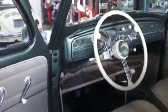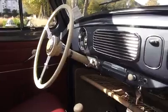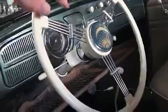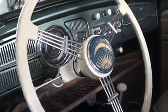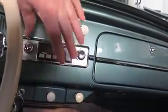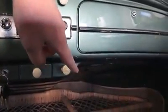But the big change in 58 was, of course, the dash change. You guys all remember the oval window dash did not have speaker grills here, a speaker grill here, or a grill on the other side of the speedometer. The radio moved up. Remember, in an oval, the radio would have been down here. So the radio moved up. You got your knobs that then were over here. Okay, the key switch is now over here as opposed to over here on an oval.